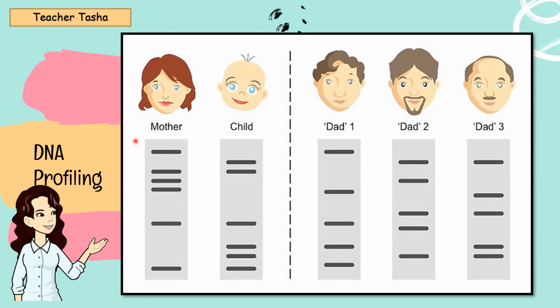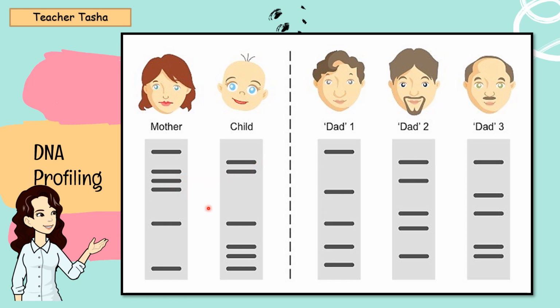Another question here, we have mother and we have child here, but now there is no color to differentiate. How are you going to determine? Looking at the child, the DNA is a combination of the mother's and the father's fragments. So let's have a look. Mother here, child over here. So the same line goes here. So dad 2 and dad 3 have the same line here. Now the third line, same as the mother.